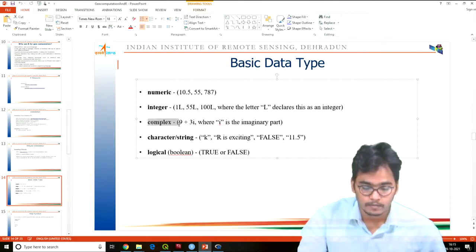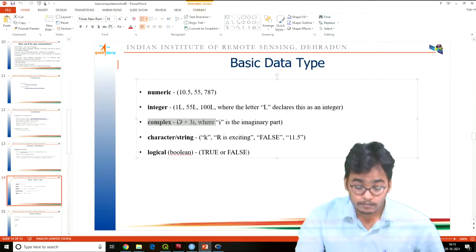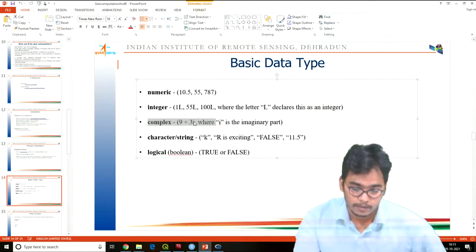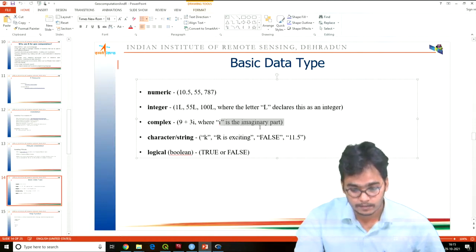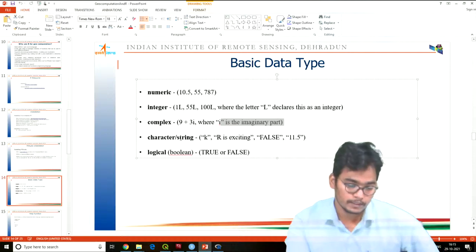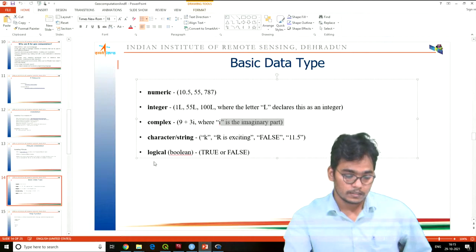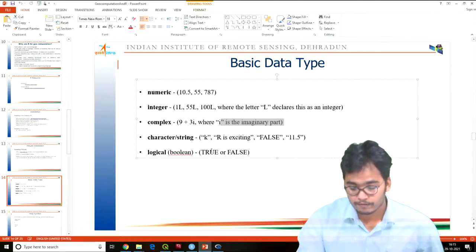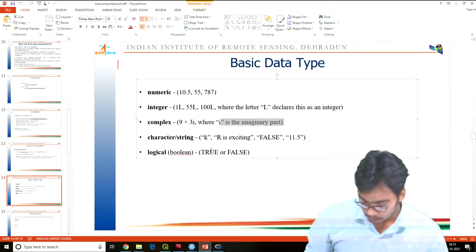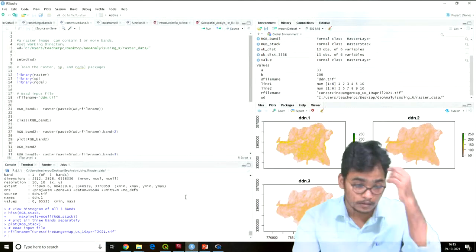Next you can declare a complex number also in R. You have to specify the real part and the complex part, like 9 plus 3i, where i is the imaginary part. Character or string, you just give in double quotes and it will be treated as a string. Next is logical, which is also called boolean. It will have true or false values. I will give you a demo of these things.